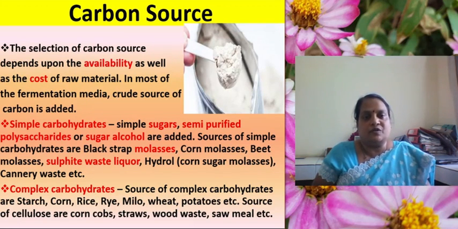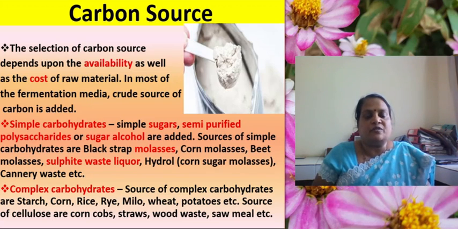Now, the carbon source. The selection of carbon source depends on the availability as well as the cost of raw material. Which two things are important? Carbon source is required in large quantity, so the cost of carbon source affects the total cost of the fermentation medium, and therefore one should choose the carbon source based on the availability as well as the cost of raw material. In most fermentation media, a crude source of carbon is added.